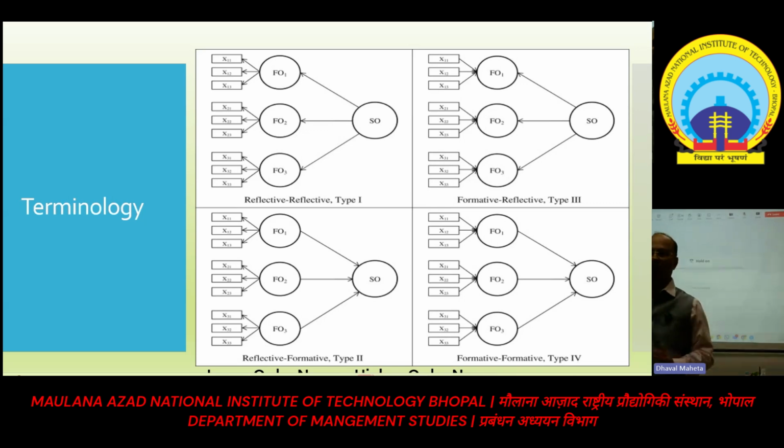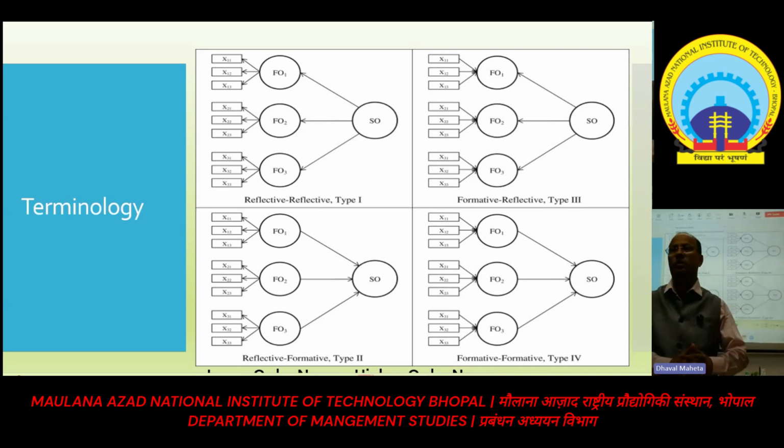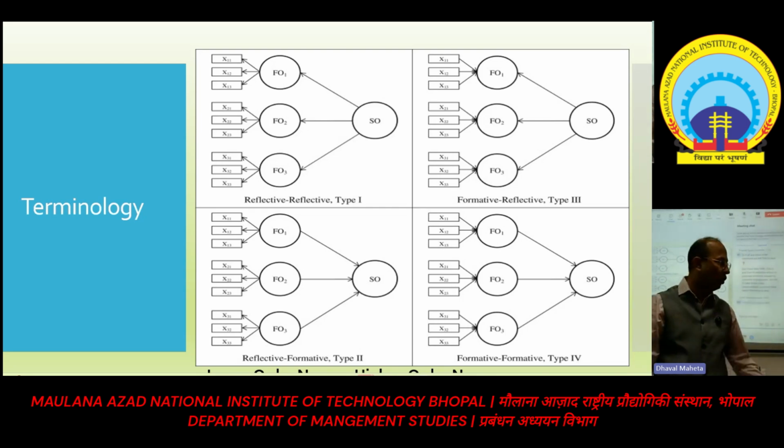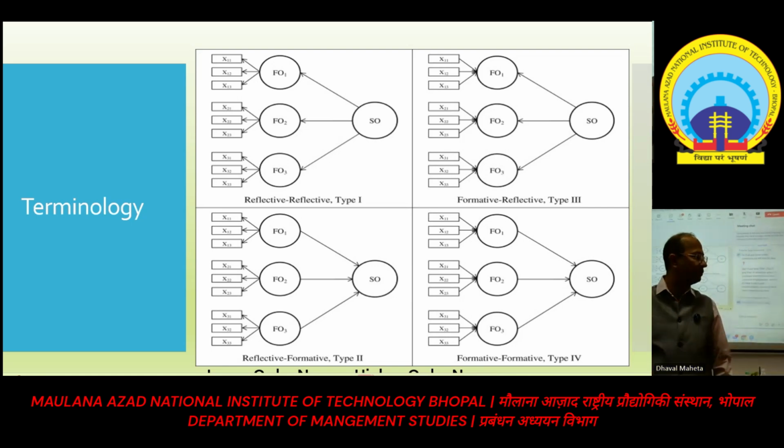Any questions on Smart PLS? We stop here and we switch the software to AMOS. How many of you are having AMOS? Please raise hands. Installed: 1, 2, 3, 4, 5, 6. So just sit with those people who are having AMOS. Online, have you been given the software? If you want to install it, just take 5 minutes and install it.